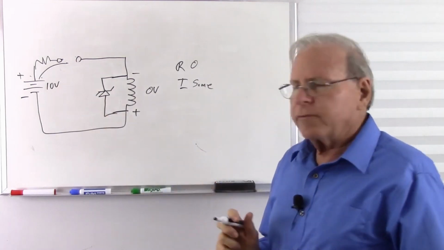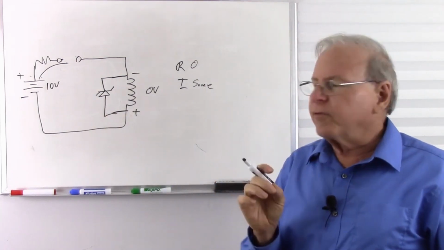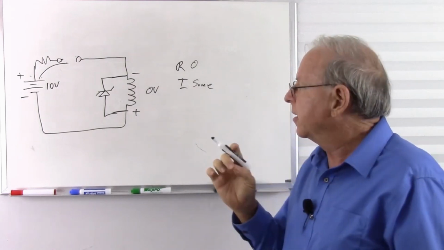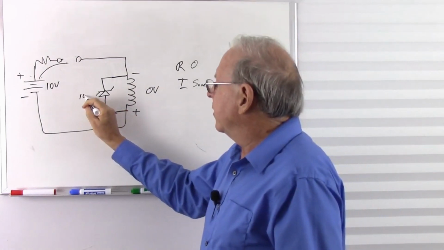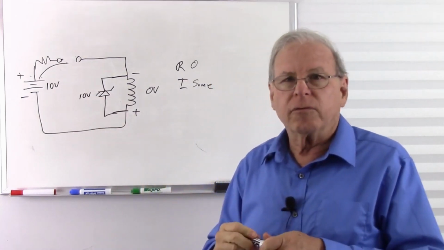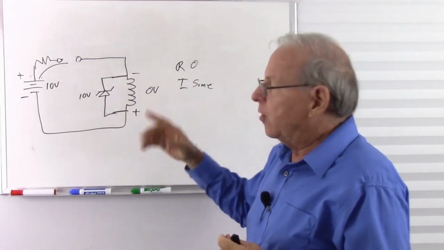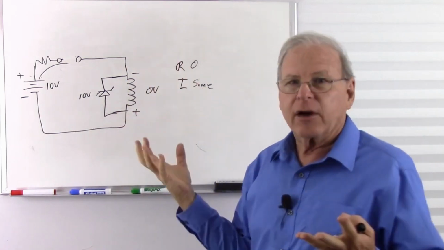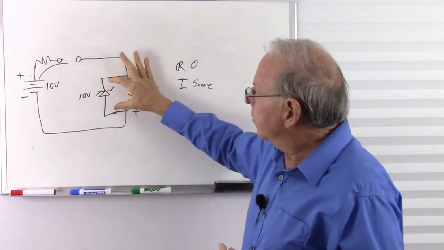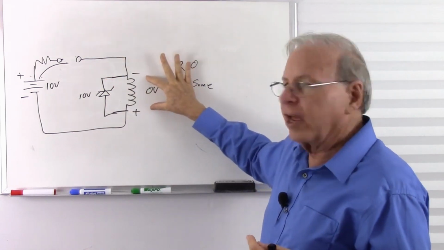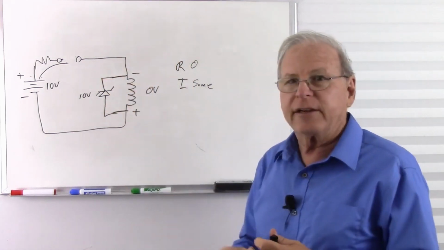Makes a lot of sense that that would work, although I've done a little bit of research. I've never seen it done. I don't see any research on this being a common thing. But how about a 10-volt Zener diode? Now, for those of you who are new to this, a Zener diode is a diode where in one direction it acts like a regular diode, but in the other direction it will hold a steady voltage. As long as this voltage is greater than 10 volts, this will stay at 10 volts.